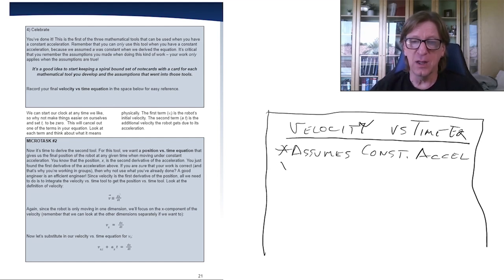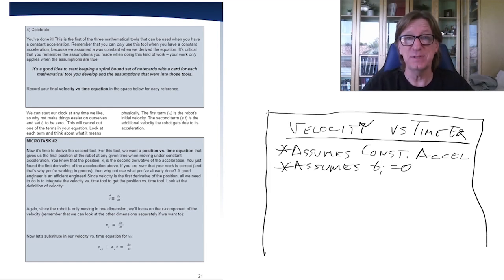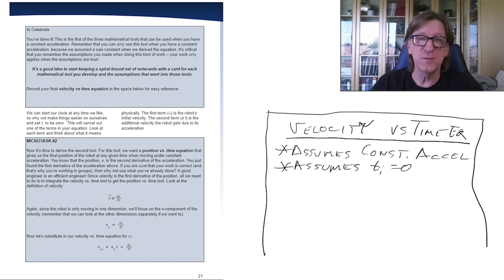Okay, the other assumption that we made, we assume that the initial time was 0. That way the t becomes our elapsed time. So if for some reason your initial time is not 0, again, you need to go back to the equation and modify it to take that into account. You basically need to start over with it. Right? So if these two things are true, then now you can use the equation.